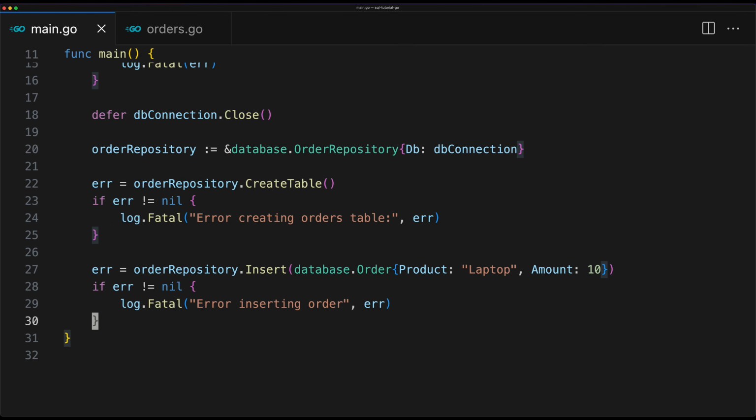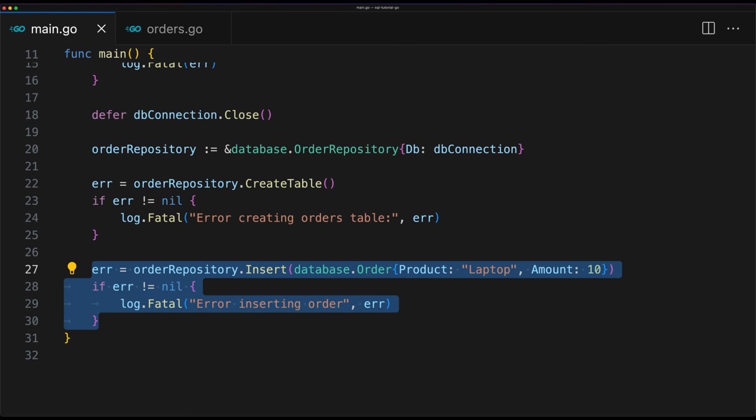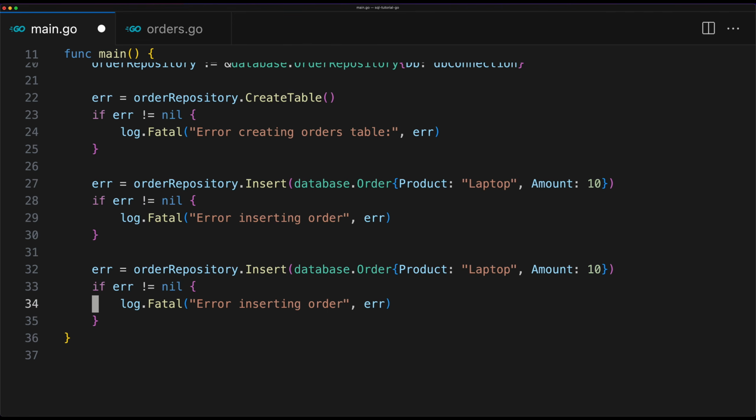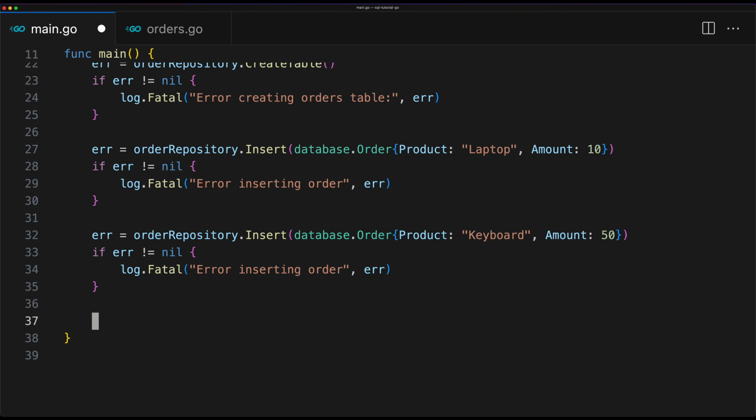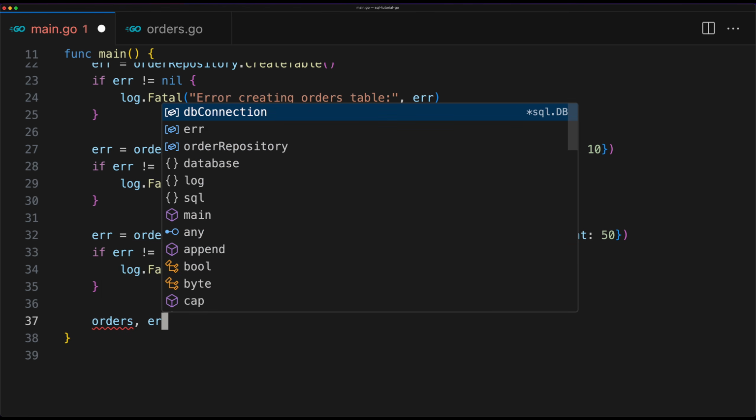Let's insert one more order. So we can copy this. And then instead of laptop, we can say keyboard, maybe amount 50. So we should now have two orders in the database. Let's read them. Orders, error.